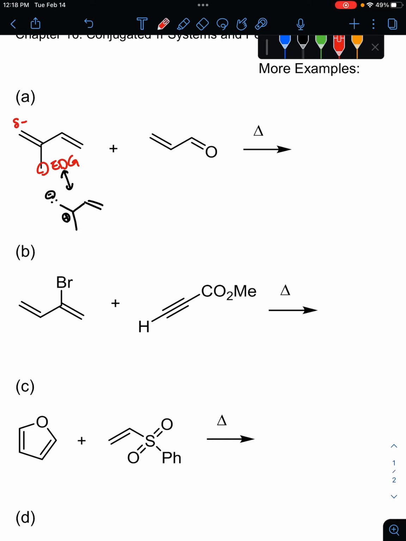Okay, so let's take a look at the other molecule, which is going to be our dienophile. I guess we could label this diene. And for the dienophile, remember, it's important to have an electron withdrawing group. I just want you to know that this is the dienophile alkene, and it has an appendage, which is this aldehyde, the electron withdrawing group. And remember, it's advantageous for a dienophile in a Diels-Alder reaction to have an electron withdrawing group, because you want to emphasize the LUMO, or the lowest unoccupied molecular orbital.